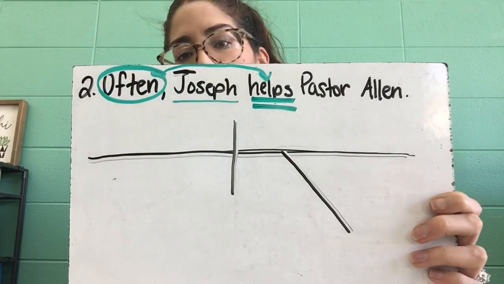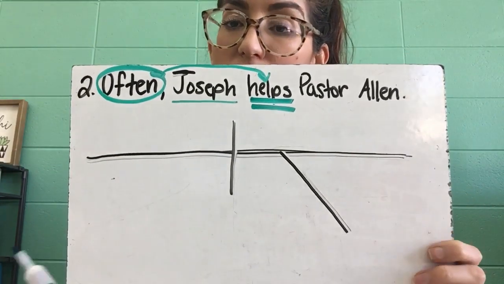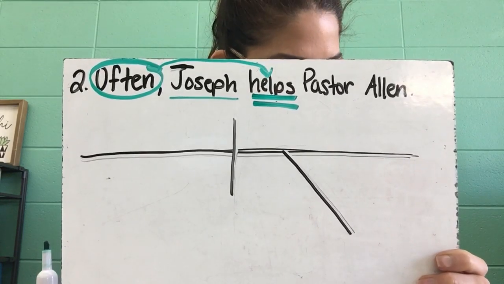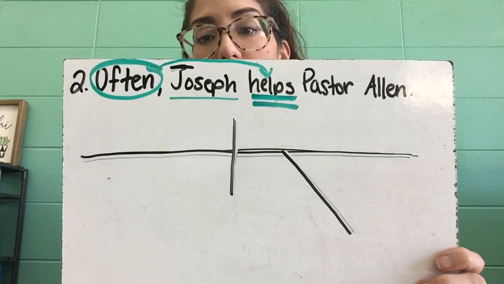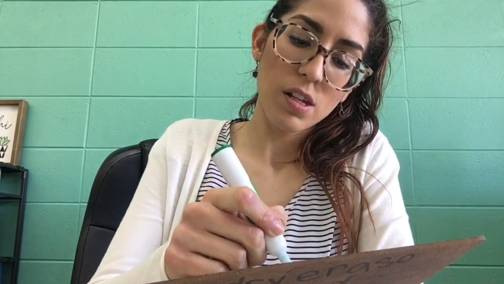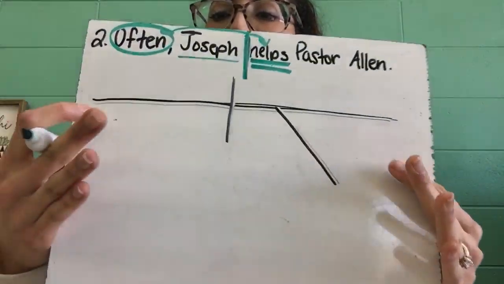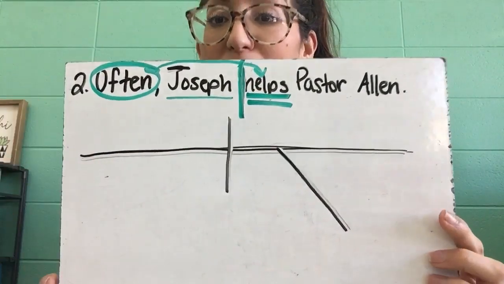Often. Okay. Then where are we going to draw the subject-verb dividing line in our sentence? That's right, between the subject and the verb. And where's that? Good. Between Joseph and helps. Good job. Just like that. You guys are so smart. Okay. Now let's go ahead and start diagramming, right? What are we going to put on the left side? What goes there? That's right, our subject. And our subject is, good, Joseph.